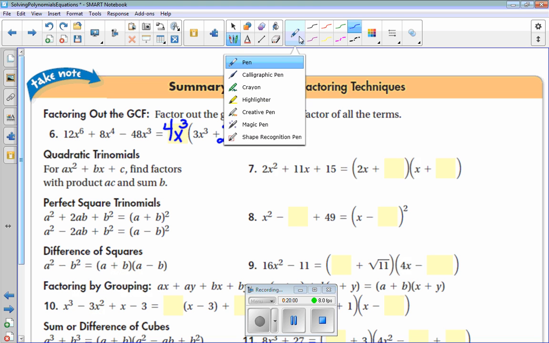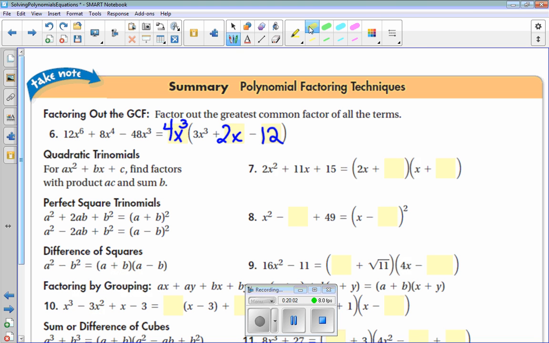Now, we can at times look, don't do this, don't highlight this, but we should always look to see if it's possible to factor out what's left. Now, because I have an x to the third here, probably not factorable. Okay? But you always should check that. If it's quadratic, maybe it is.